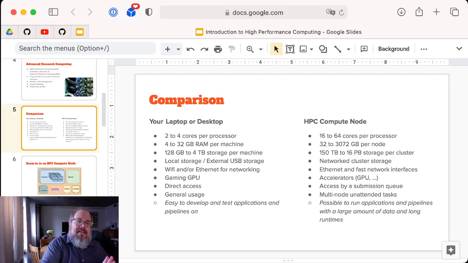That's why it's important to test beforehand and test locally, so that you've got that direct access to look at what's happening, because on the HPC compute node, you don't have visibility into what's happening.